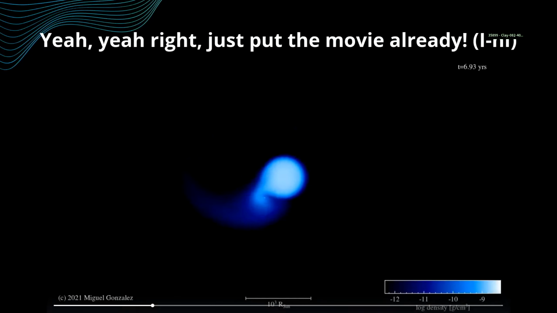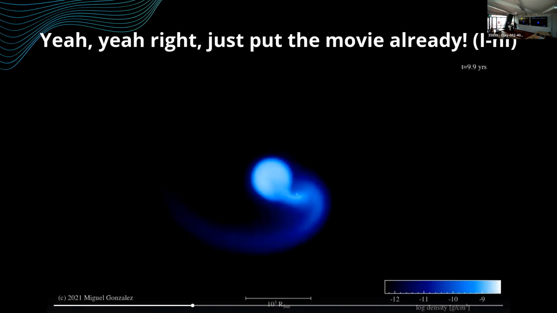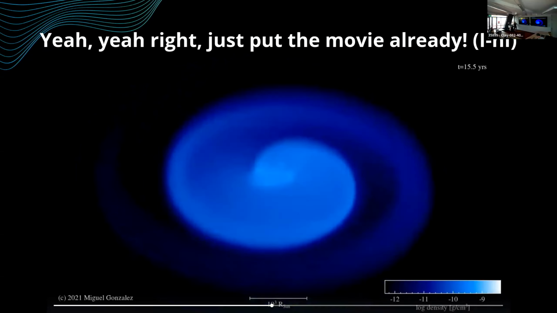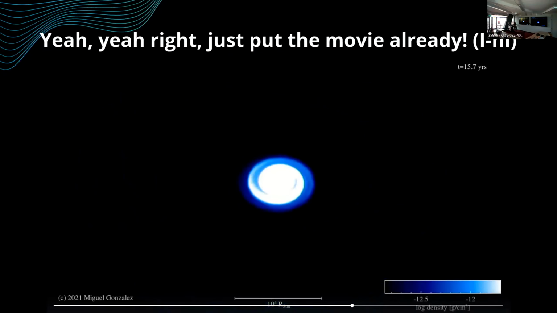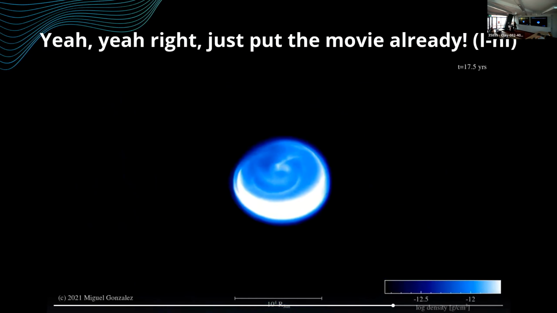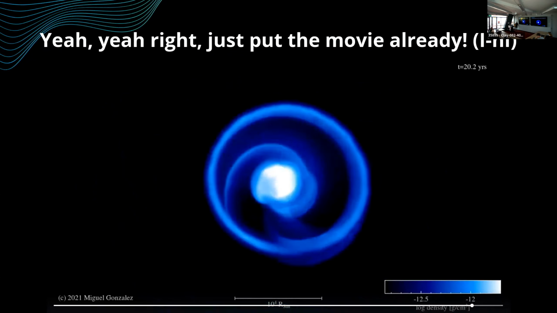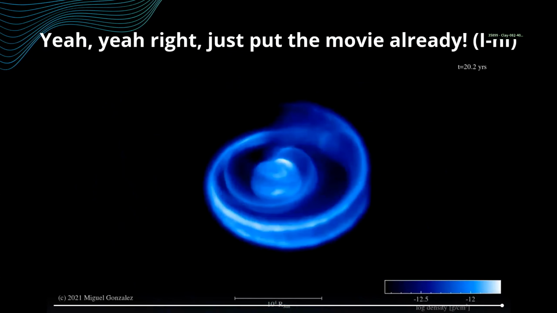So this is one of the models. I use the ideal one here because, to be honest, it's the prettiest one. The MESA one just makes a radial expansion. And I'm just showing a cool matrix effect doing the spinning here. After 15 years, you pretty much finish with the Roche lobe overflow. And after 20 years, you pretty much finish with the whole interaction, right?